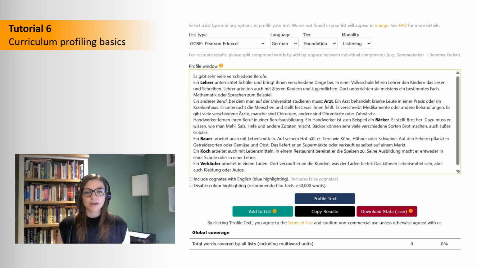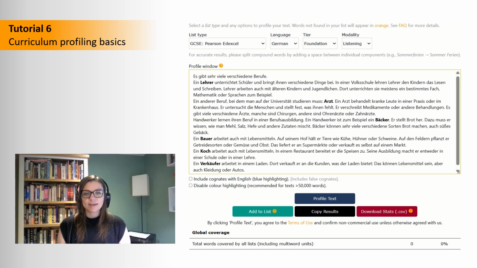GCSE word lists are designed to help ensure that learners know enough words to understand texts about relevant topics, and also guess the meaning of unfamiliar words from context. Research shows that learners need to know at least 90% of the words in a text to get the gist. For a deeper understanding, especially for inferring the meaning of unknown words, 95 to 98% coverage is recommended, with the higher end particularly relevant for younger or less proficient learners.